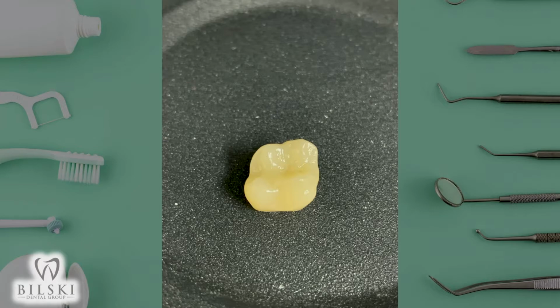Okay. This is all done within a 90-minute period. So it's one appointment under our roof. We don't have to send it to a laboratory. No temporary tooth or temporary cap or temporary crown. And then we are, again, pleasantly surprised by the amount of sensitivity that's reduced because it is done in one appointment and not multiple visits.